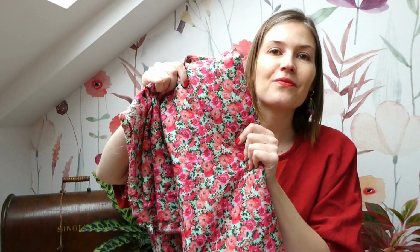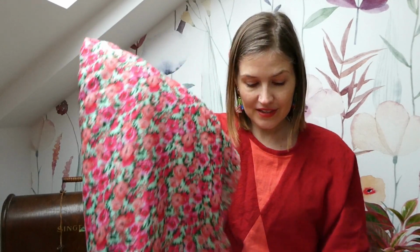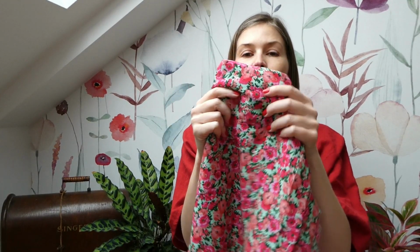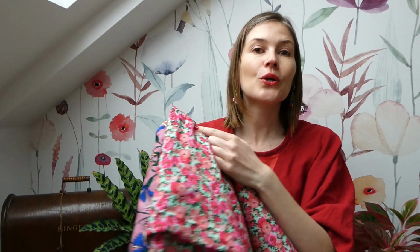I also think this fabric, which is actually from the same shop, is another viscose fabric. I know I've talked about this one and I was going to make the Alexandra dress out of this, but I think this would make such a gorgeous, joyful Mabel dress. These lovely mint green colours with these gorgeous magenta flowers, I think that would look really beautiful. And the weight of both of these fabrics I think would be really lovely to hold the shirring and the puff sleeves as well. So there's my two options for the Mabel dress. They're quite different, which is nice because then it gives a different style or a different vibe for each dress. So they are two options that I could make up in the Mabel.